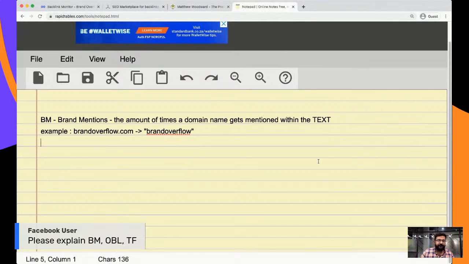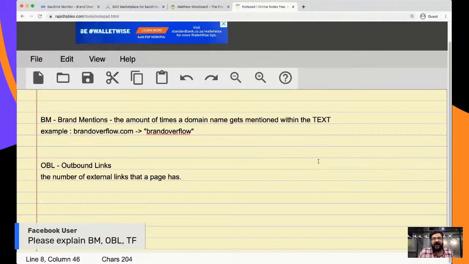OBL, okay. OBL, outbound links. The number of external links that a page has.